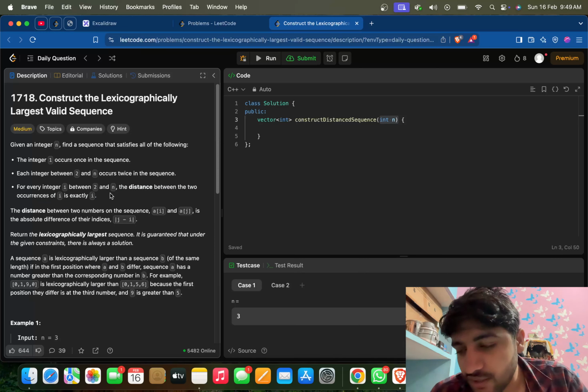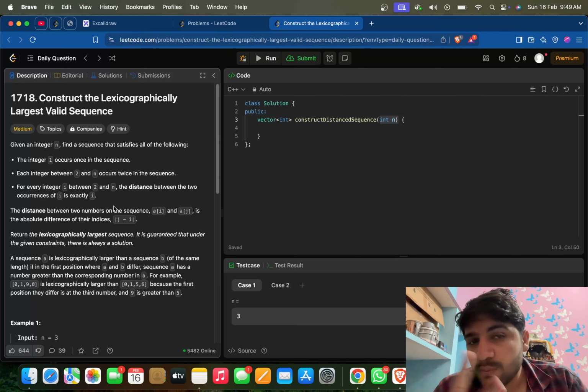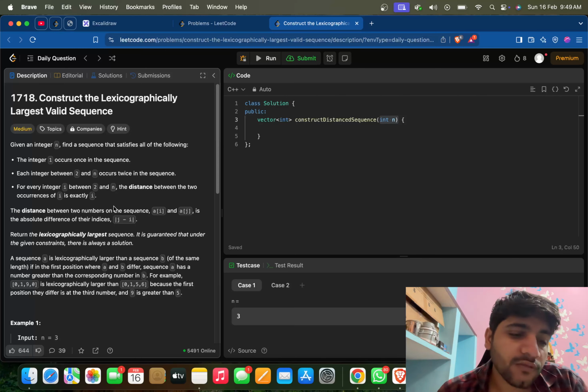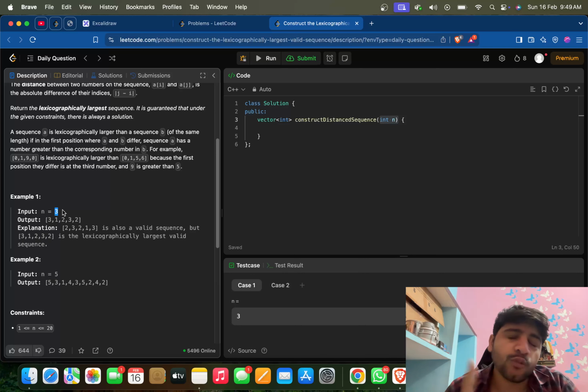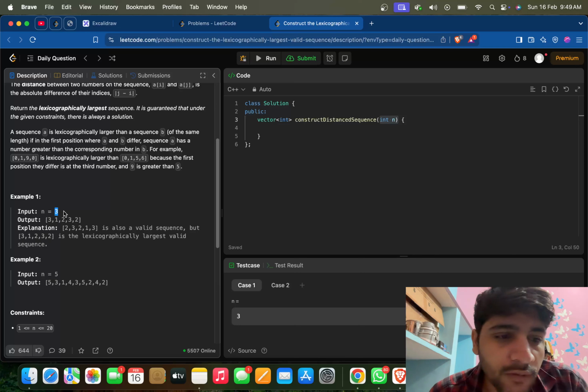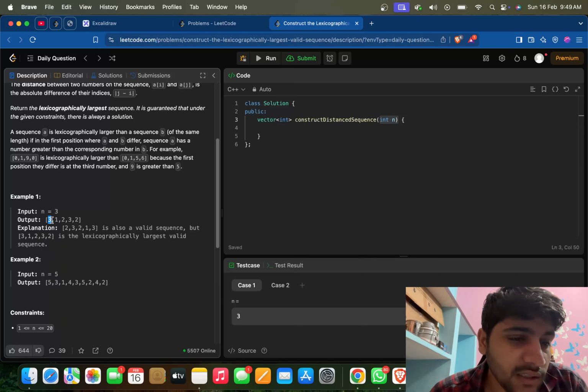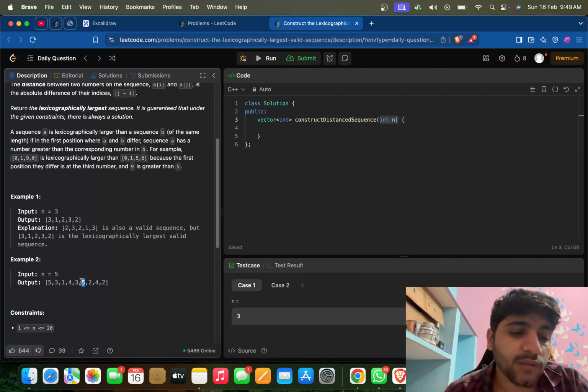So whatever integer is occurring 2 times, the distance between its two occurrences is the number itself. Like if 3 is occurring, obviously 1, 2, 3 are in the sequence. 1 will be only one time, 2 will be 2 times, 3 will be 2 times. Total length is 5. So if 3 is here, the next 3 will be from the third position from there. If 2 is here, the next 2 will be 2 positions next. Similarly, if 5 is there, the next 5 is at the fifth position from this position. Okay, that's how it works.